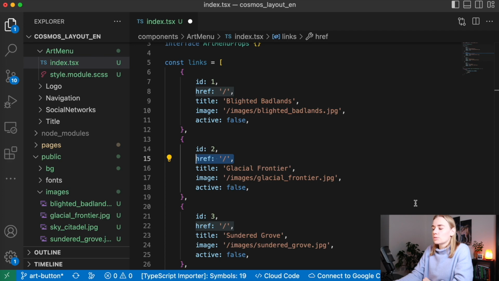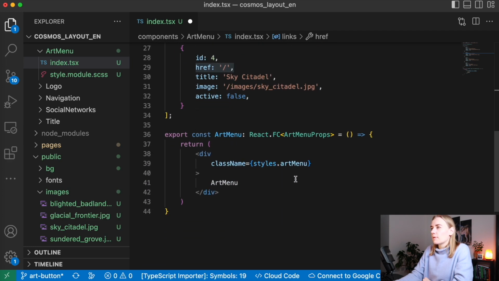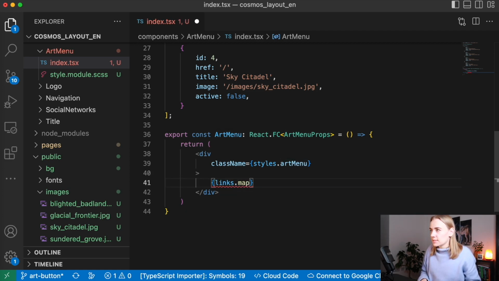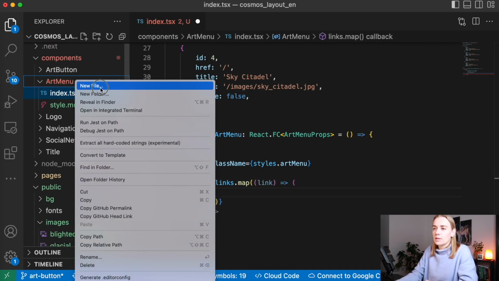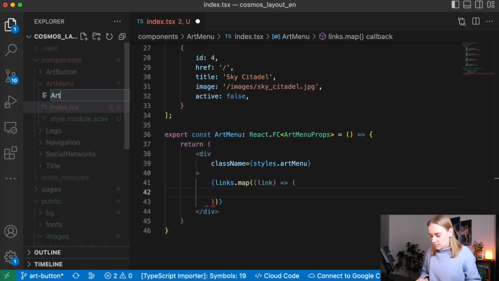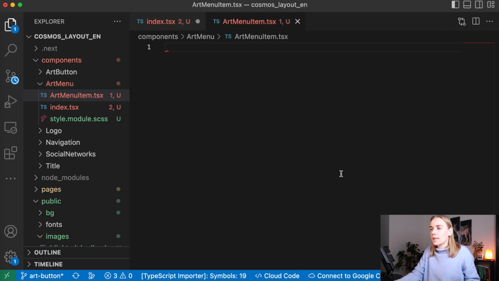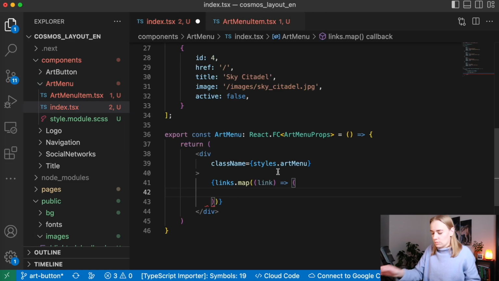What we need to do here, we have ArtMenu, and here we can go through all these links with map. Inside we have link, inside we have just information about the link, and here I suggest to add a new file, ArtMenuItem.tsx, and how we will use ArtMenuItem.